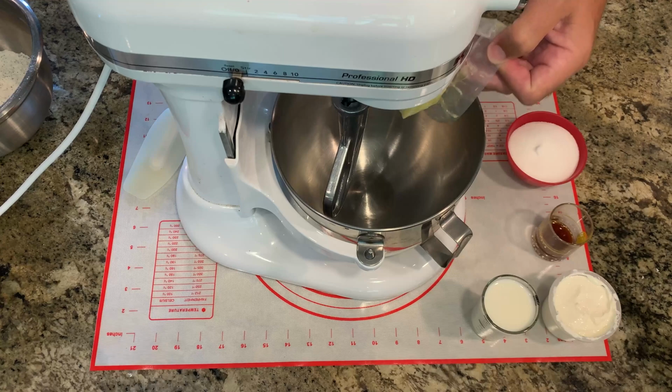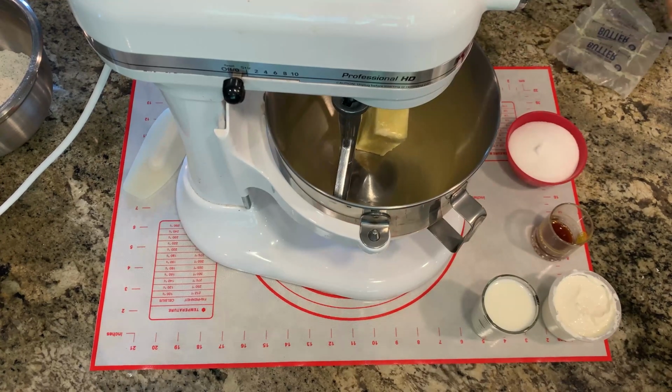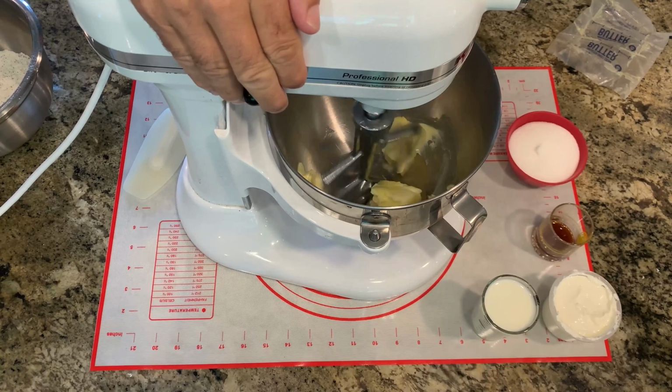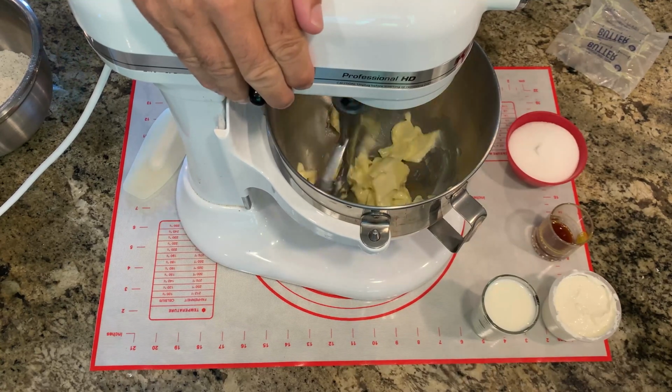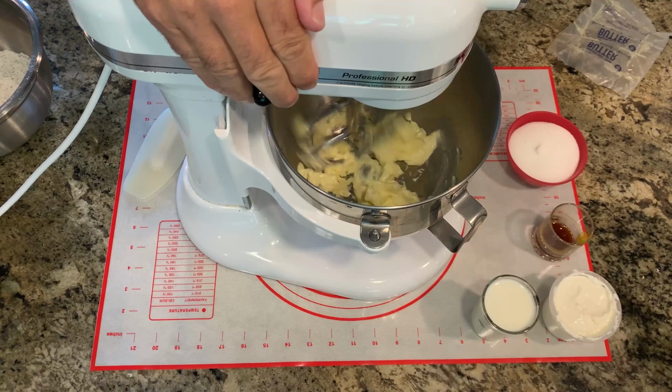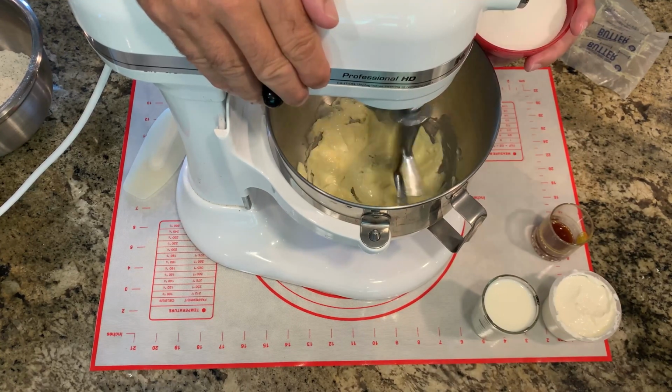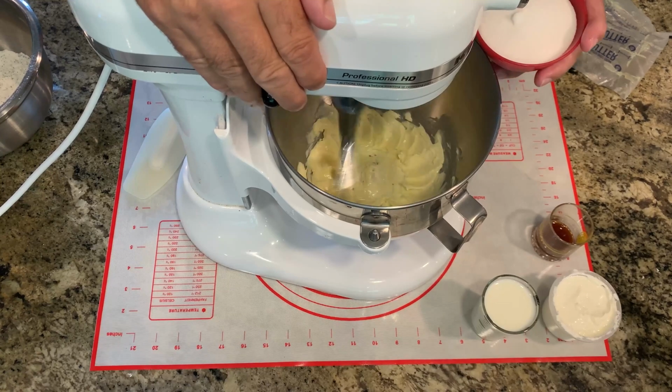Then we're going to start with our butter. That is room temperature, 1/2 cup of butter. And we want to mix this together nicely, get it nice and smooth. So it's going to beat for about a minute or so. And once that happens, we're going to take our sugar. That's 3/4 cup of granulated sugar.